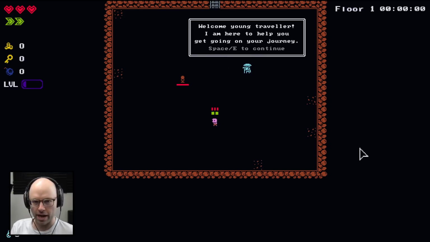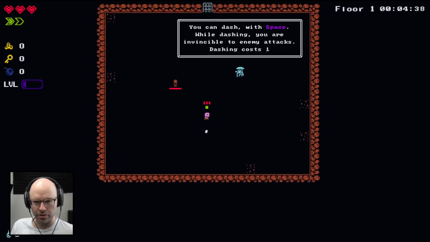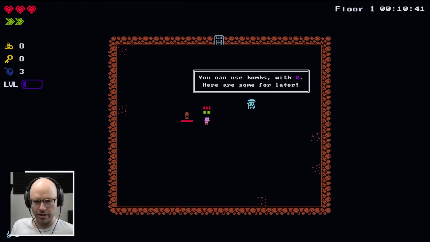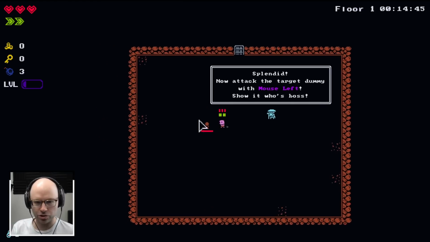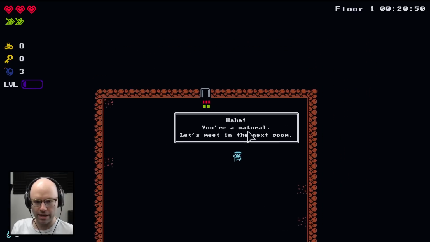Welcome, young traveler. I am here to help you get going on your journey. Move with WASD. You can dash with space. While dashing, you're invincible to enemy attacks, but it does cost you a chevron. You can use bombs with Q. Here's some for later. Splendid. Now attack the target dummy with mouse left. Show him who's boss. Get wrecked. You're a natural. Let's meet in the next room.